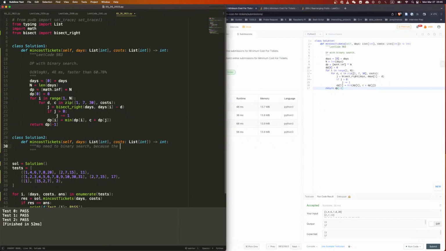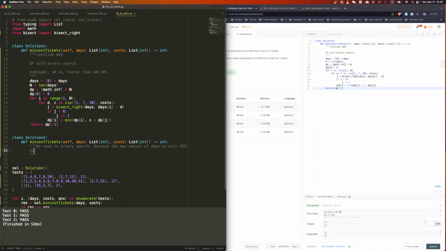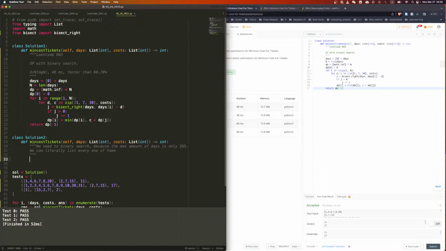because the max amount of days is only 365. We can literally list every one of them. Okay. Then we say dp shall equal to every single day.